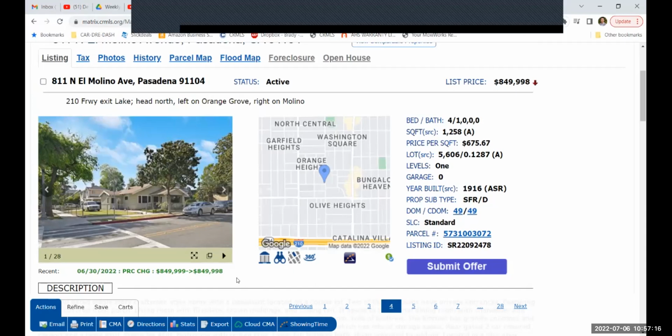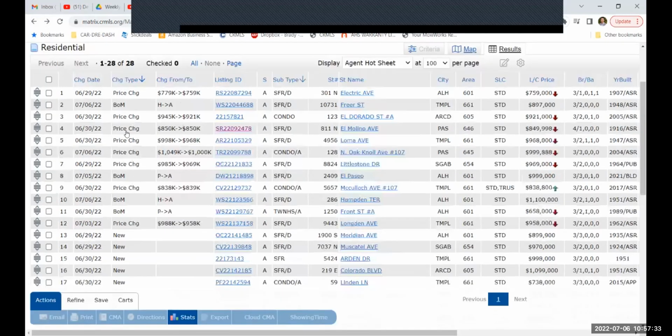If you want to know the technical rule in CRMLS, there's supposed to be a form filled out. If you want to do a dollar price change or a $10,000 price change, I don't care, you need a form called modification of terms. Okay. So that is a simple way that they're trying to maybe hopefully show that it's price change category. So maybe this is more of a motivated seller, which doesn't really show much motivation if they just change it $1.